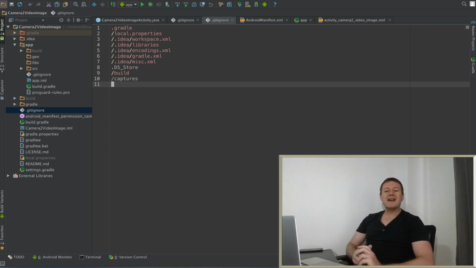I ended up getting involved in my .gitignore file in my Android Studio. For those of you who don't know what a .gitignore file is, it's a way of filtering out unnecessary files in your Android project. You might think, well, what are unnecessary files? You get a lot of files that are built dynamically when you build and run your project on your device. There's a lot of temporary files that get created and deleted. You don't need to put them into Git because they're changing all the time, and you don't want to keep track of any temporary files or files that you're not going to touch. So you can filter out these files in the .gitignore.